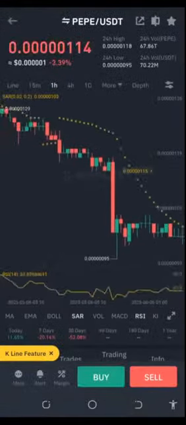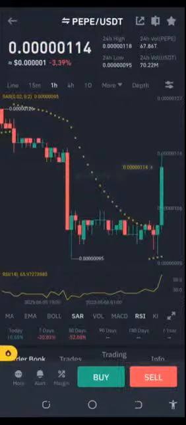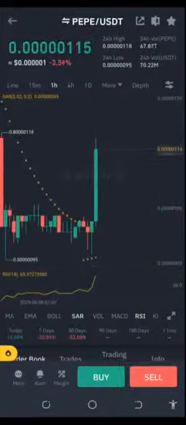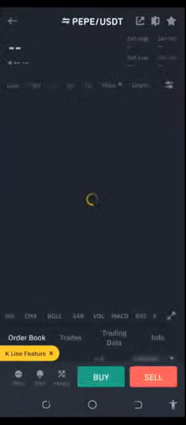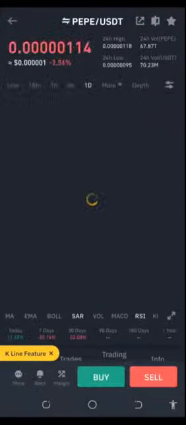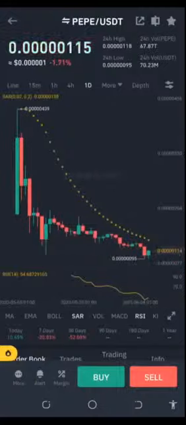You can see how this thing looks. It looks really interesting. See the kind of dump it had, and then all of a sudden, within a couple of hours, about 10, 15 hours, it had a really good home run. And that's why you have to understand that when you're choosing coins like this, especially coins that are just listed in the market, especially this Pepper USDT, if you check how many days ago it was listed, it's about 2 weeks ago.